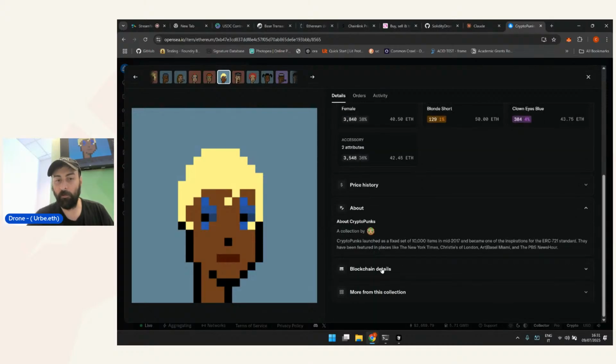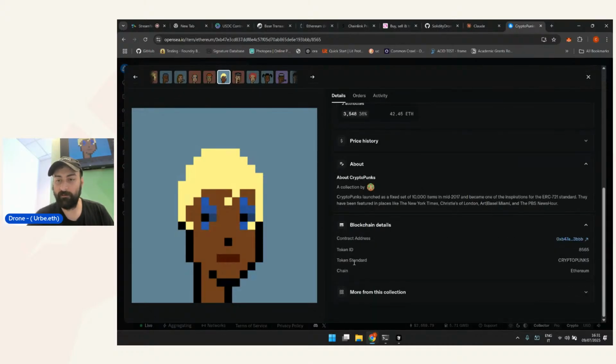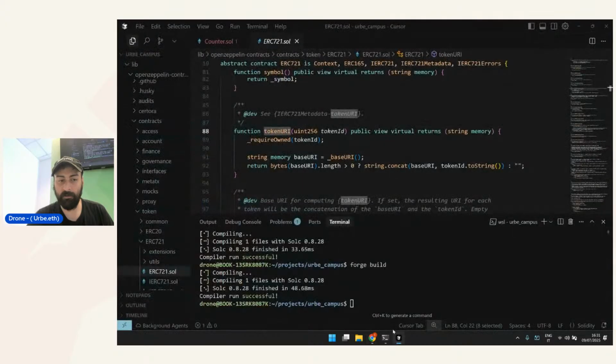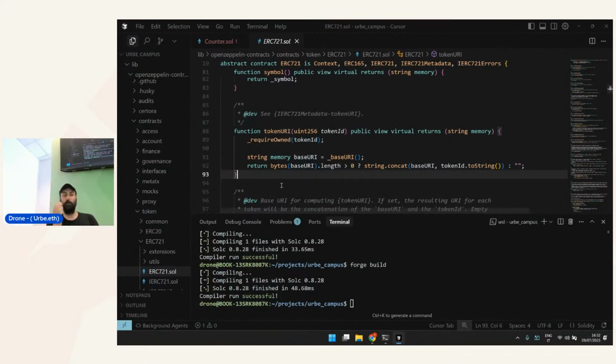And these are all information that are basically held in a storage slot in the contract.